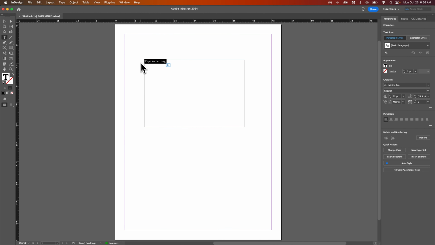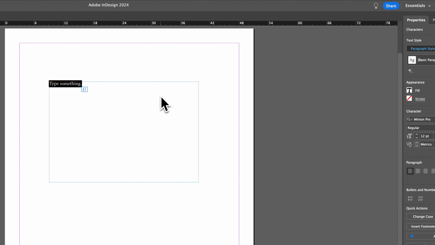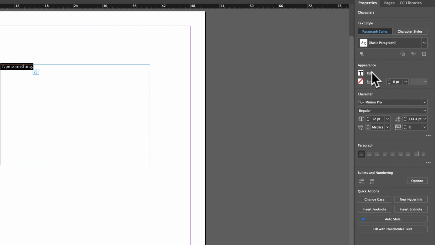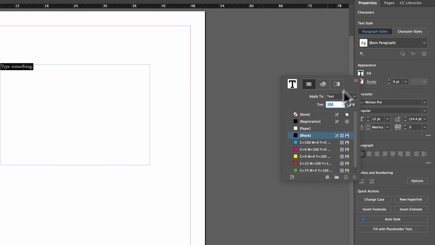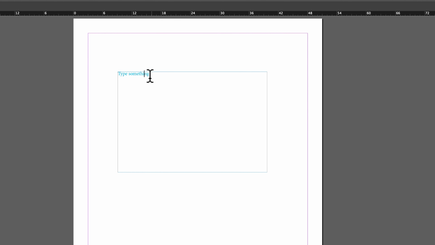If you're in the latest version of InDesign, you're going to have a properties panel here on the right-hand side. And when you have text selected, or a text box selected, you're going to have a lot of options over here. So these options could be the appearance, like the color of the text. That would be the fill. So inside of fill, we could choose blue, for instance, or any other swatch. And that will change the color of any of our highlighted text.